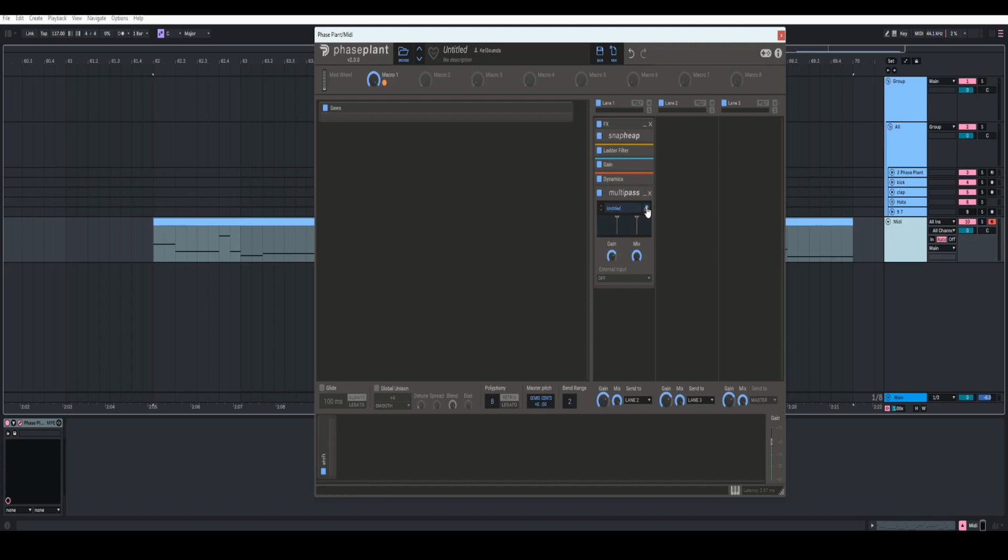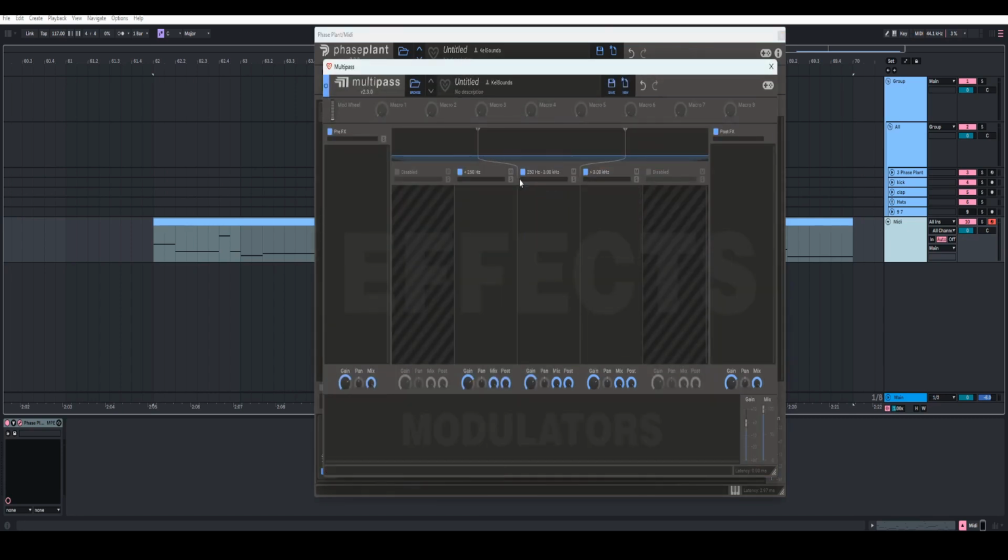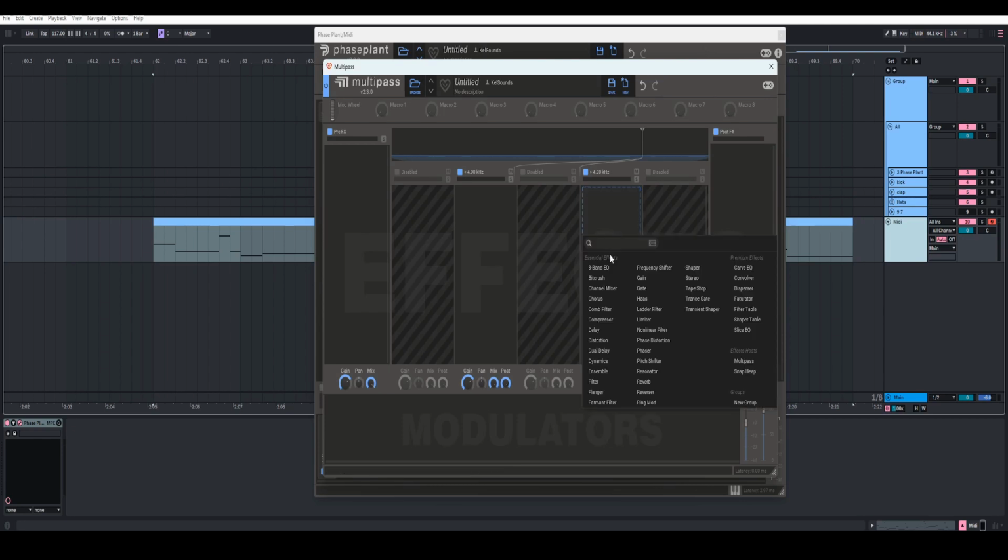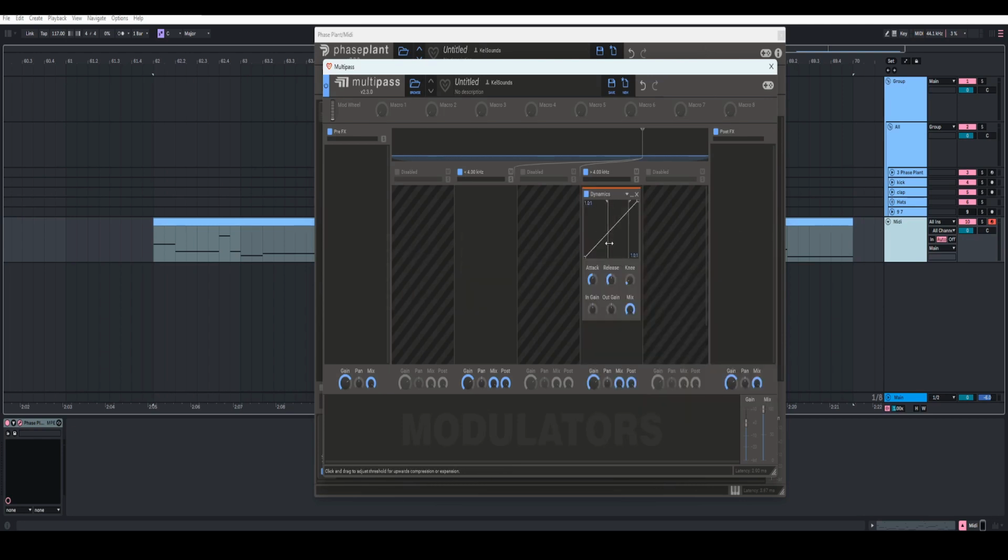And then for our Multipass, I'm going to go ahead and open this up. I only want to split the signal into 2, so I'm going to disable this third group here. Right click on the split to frequency band and hit 4000. And then I'm just going to do some upwards compression with a dynamics. So I'm going to take a look at where our signal's at. I'm going to right click the low threshold and hit -25. Then I'm going to click on the ratio and hit 2. And then I'm going to turn the release down by quite a bit.